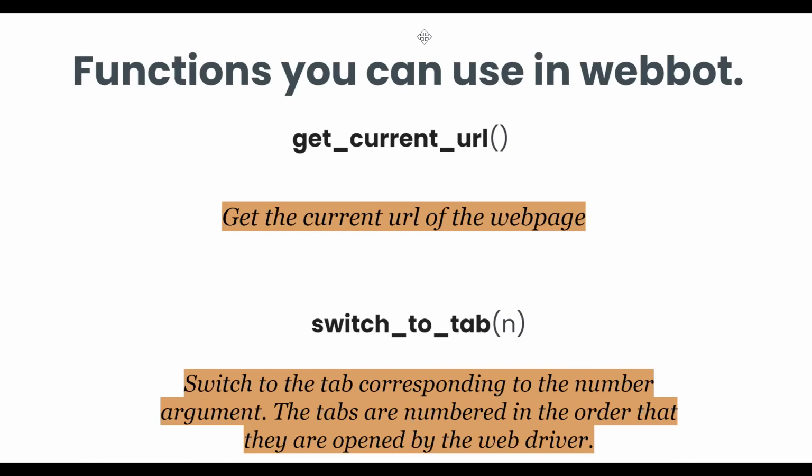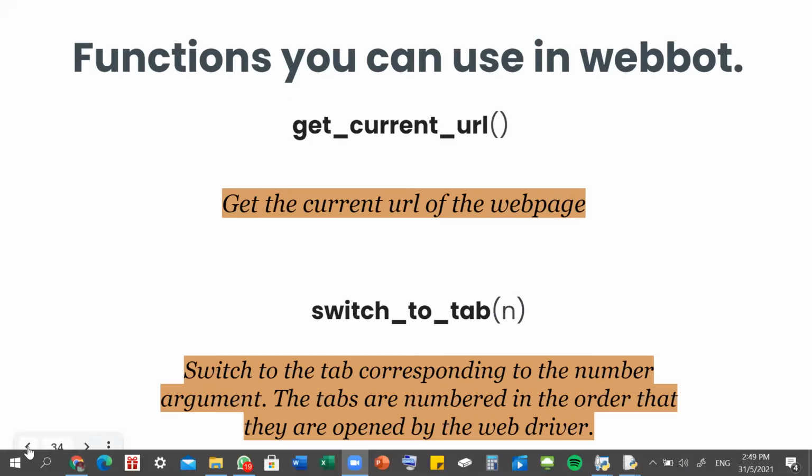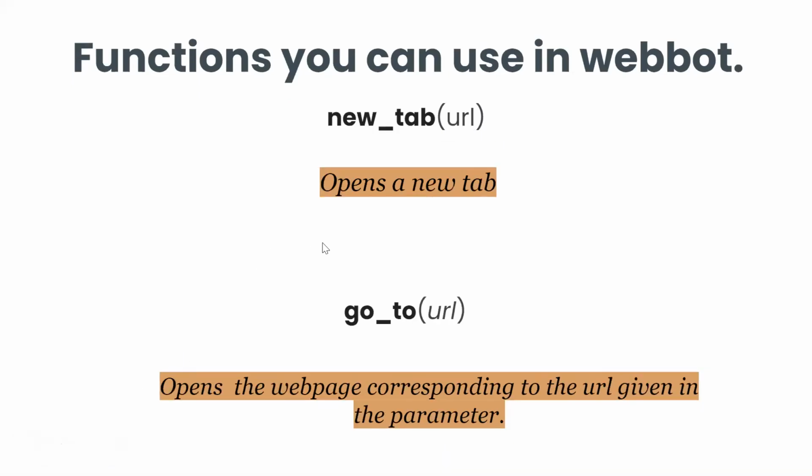Okay, it says that you are missing one required positional argument URL. So I assume you're trying to use the go to or new tab function. So within the, okay, can we move back to the slides? The go to a new tab slides. Okay, so within them, you need to put in, within the brackets, you need to put in the URL of the site you want to go to. So it needs to be a string. So it needs to be something like this.